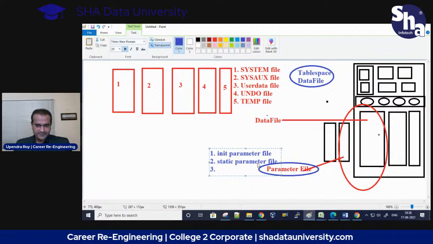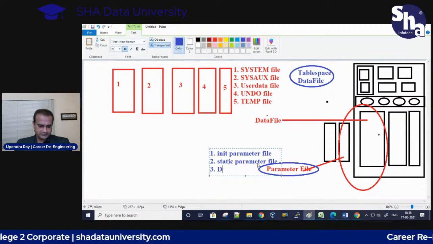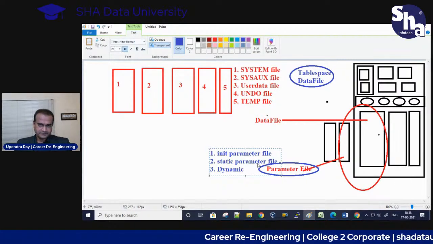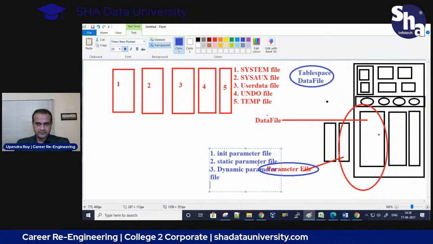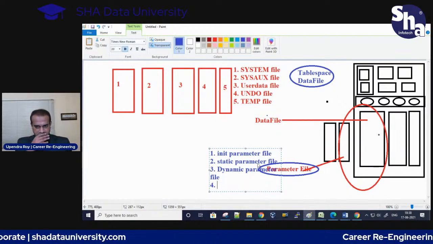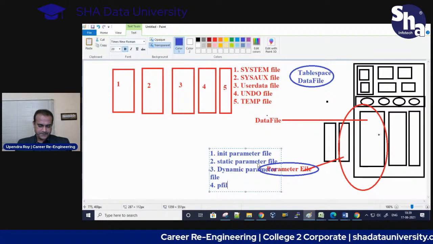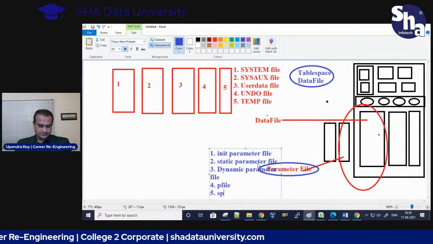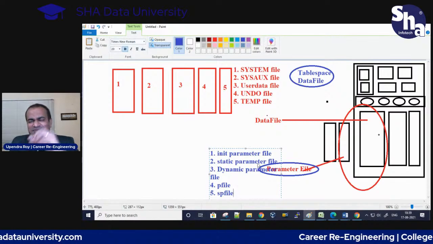Third, dynamic. Last one. Same thing, definitely a little difference will be there.